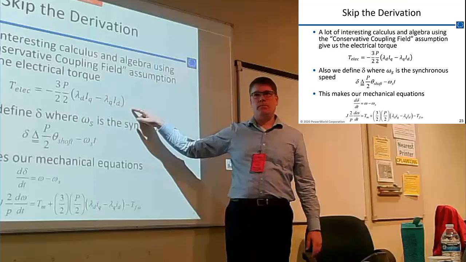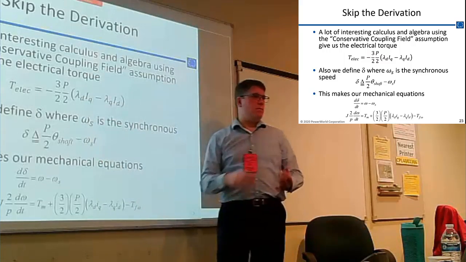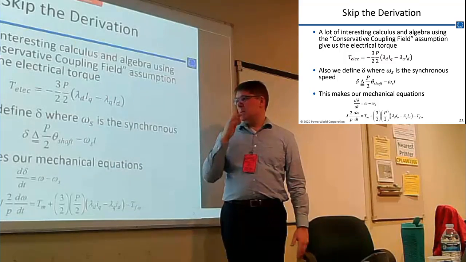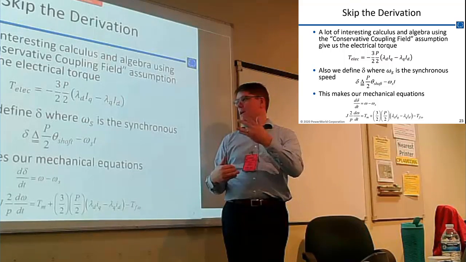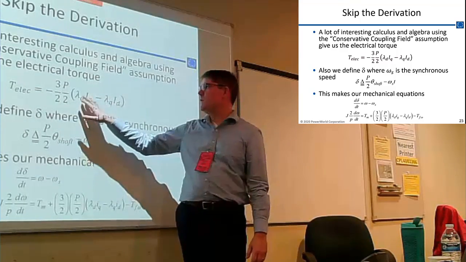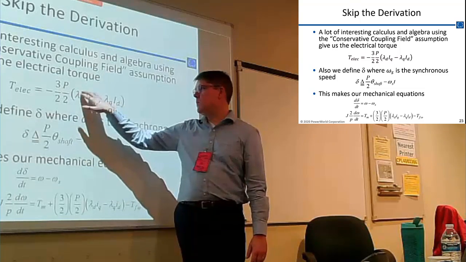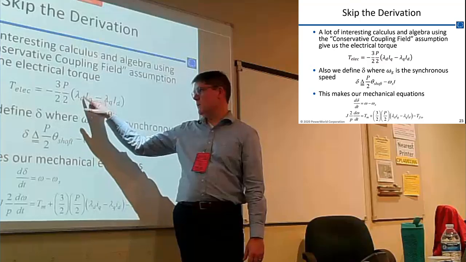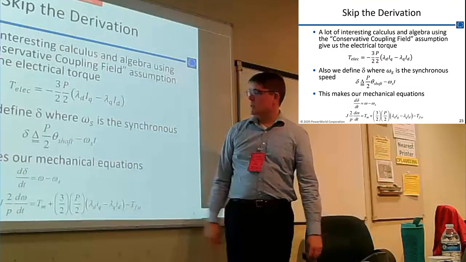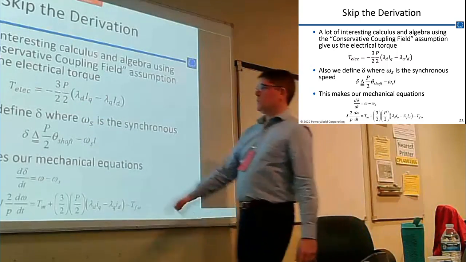In the end, it kind of makes sense. Power is voltage times current. We know that. Flux ends up being voltage divided by speed, because voltage is the derivative of flux with respect to time. So if these are AC waveforms, the speed ends up being related in here. So it makes sense that it is equal to flux times current, like this. And then the pole value is in here, and this 3/2 value is just kind of showing up. It's part of the reason in the transformation matrix you use 2/3, because it ends up canceling out later.